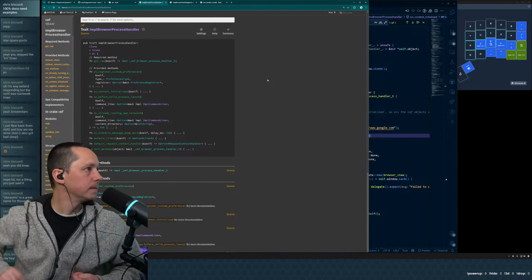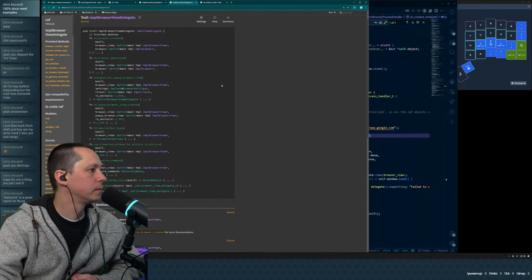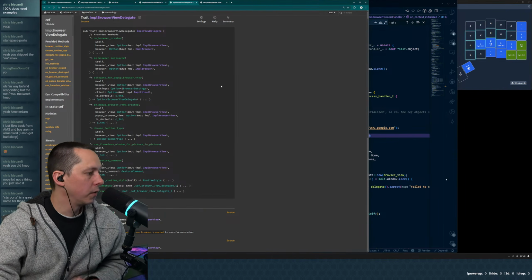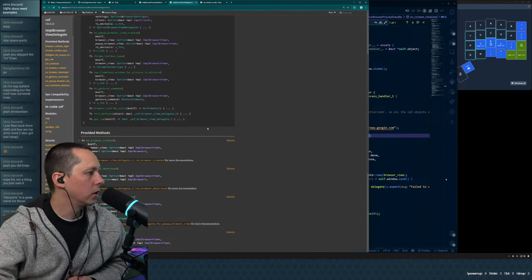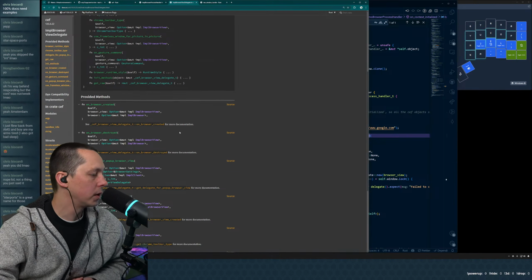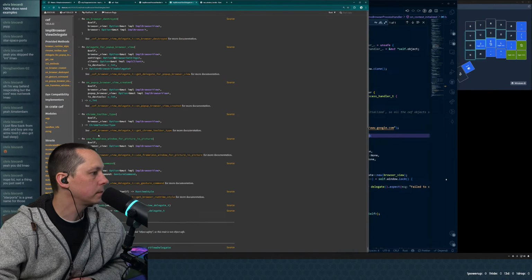But you're going to end up at some point having to read the code, because there's no situation where every API is going to be 100% documented.